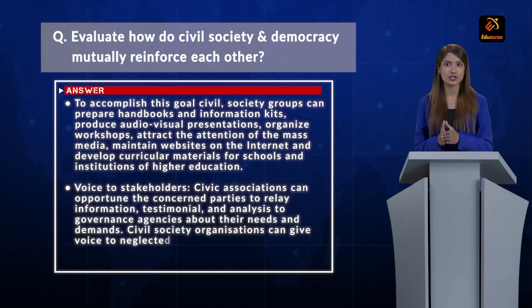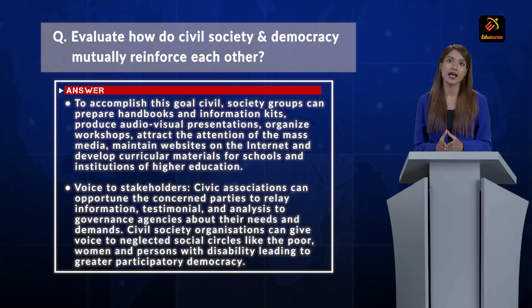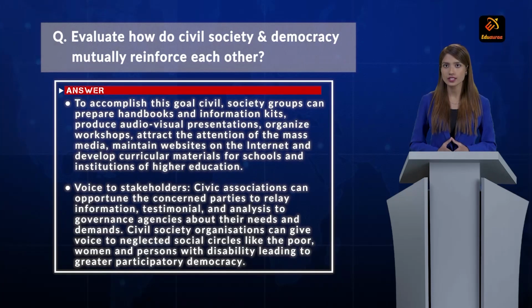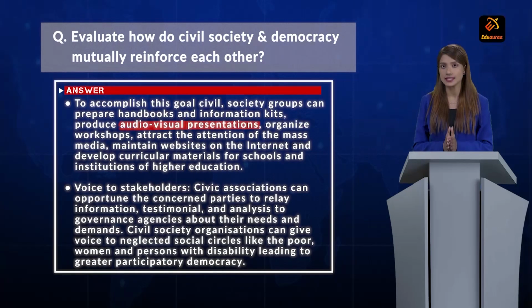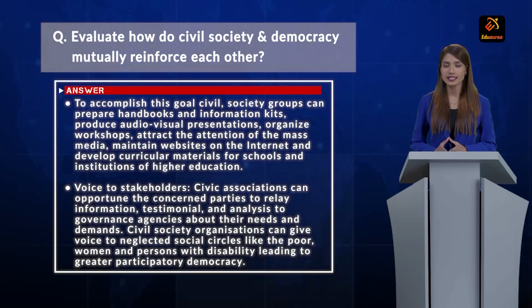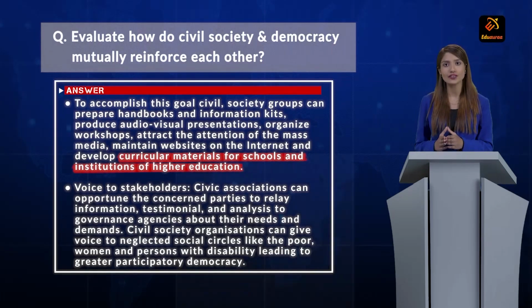To accomplish this goal, civil society groups, in fact, can prepare handbooks and information kits, produce audio-visual presentations, organize workshops, attract the attention of mass media, maintain websites on the internet, and develop curricular materials for schools and institutions of higher education. The second is it can give voice to stakeholders.